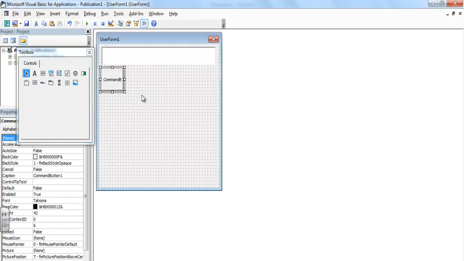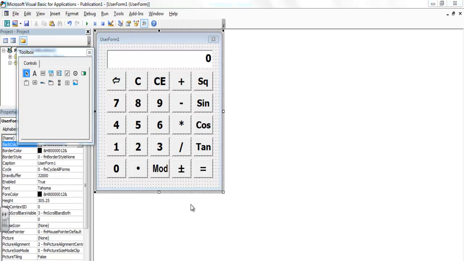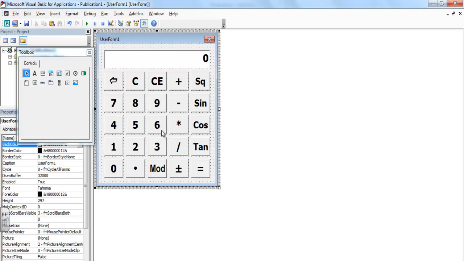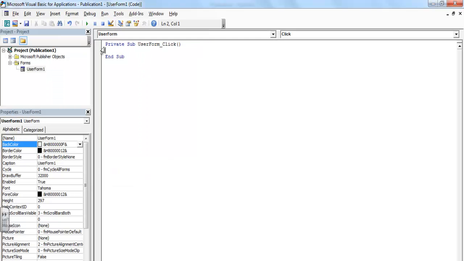Okay, so I'm just going to speed that up now and get back to you guys. And right there, that's how my interface looks right now. So maybe I should just select it all and reposition it properly. Okay then, so the first thing I want to do is to double click on this form and declare some variables that we're going to be using right in there.